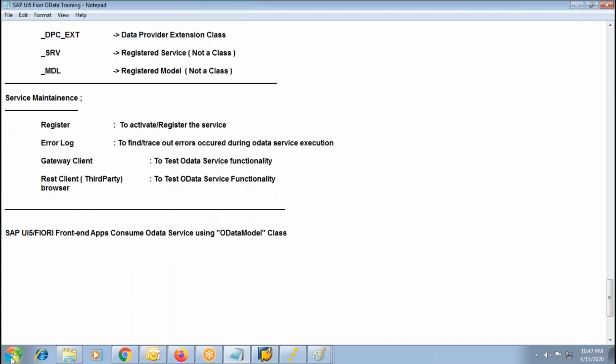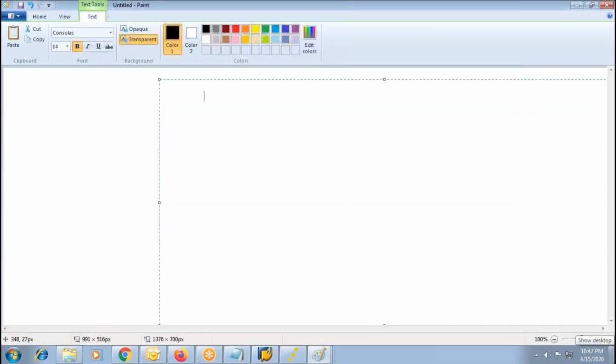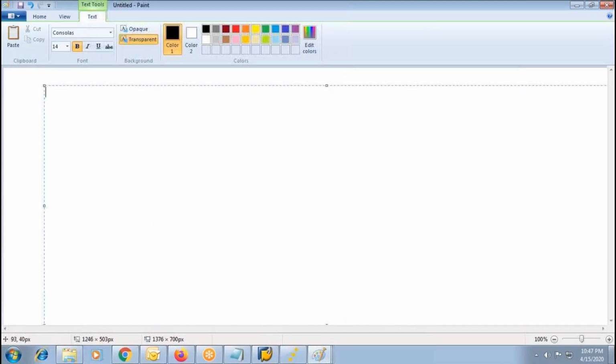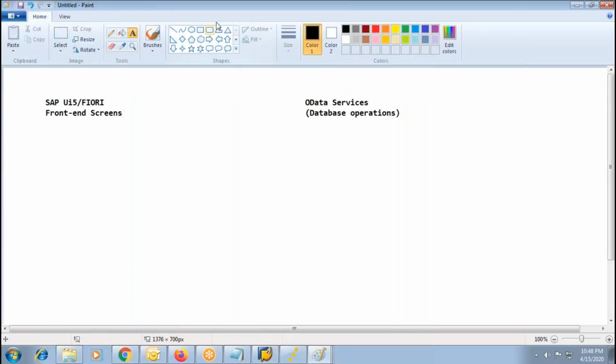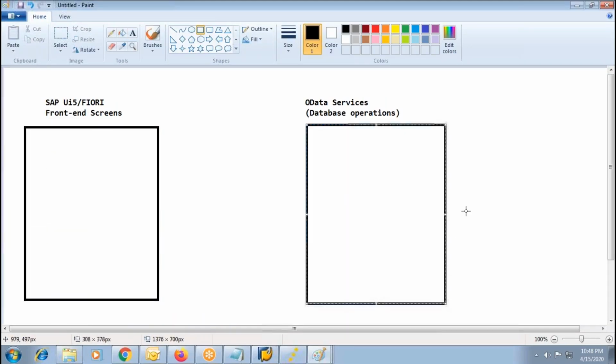Let me just use a simple diagram here. There is SAP UI5 Fiori frontend, front-end screens or apps. And here you will find OData services. As you know, these are for database operations. But technically, the front-end screens have to consume and access the OData services to execute database functionality.